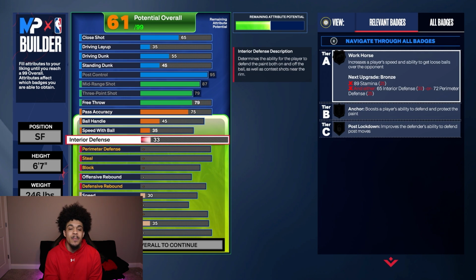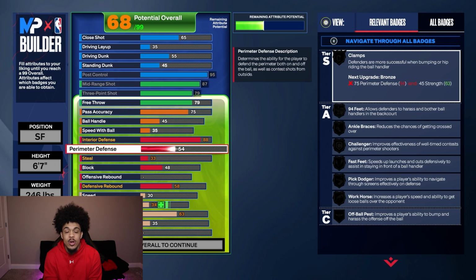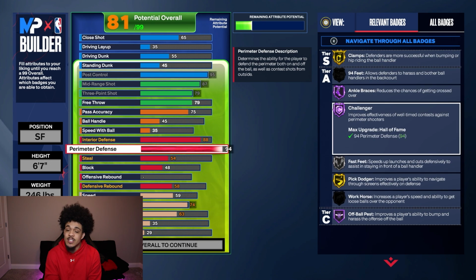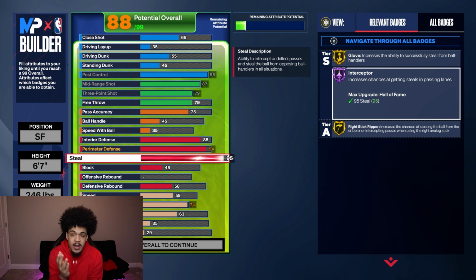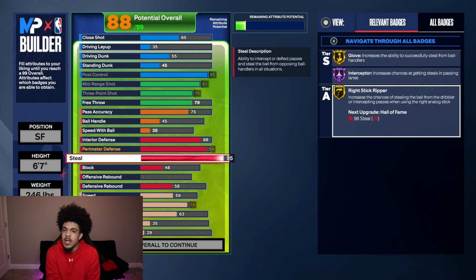And now getting to the best part about the build, 88 interior defense is what we're starting off with. Then for our perimeter, we're gonna go all the way up until we get to a 94, and you see that challenger turning on Hall of Fame. Now for our steal, we're going all the way with a 95. We're not gonna get Hall of Fame glove because you need a 99 steal and it costs way too much, but we will take that Hall of Fame interceptor. That's super important. Gold glove and gold right stick, that's gonna do the job plucking people all the time.